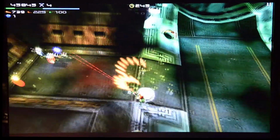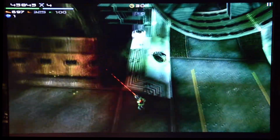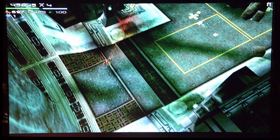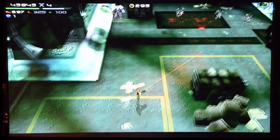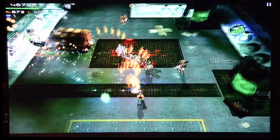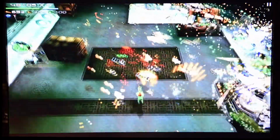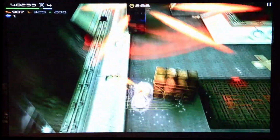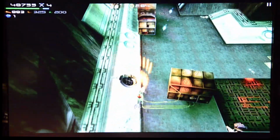This game is on PS1 as well, if you're interested. It's called Millennium Soldier Expendable. It's on several other platforms, I believe, as well. But yeah, you really have to have a twin stick setup, analog, because it's no use otherwise.